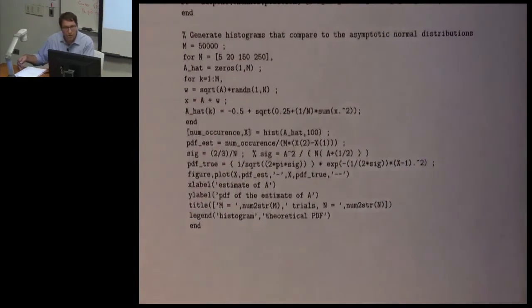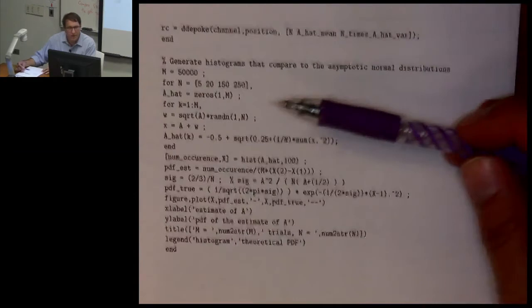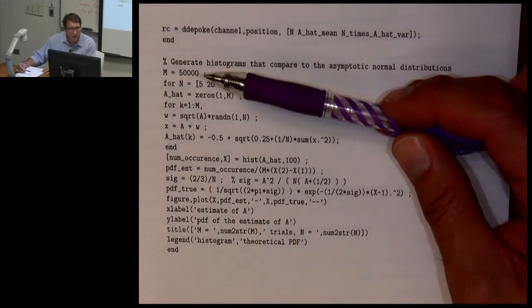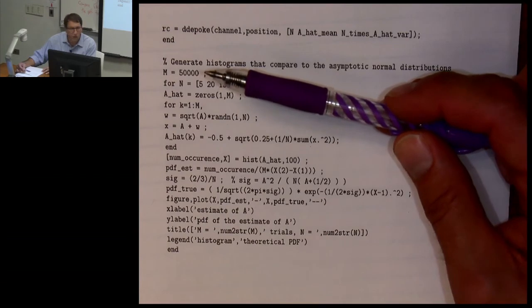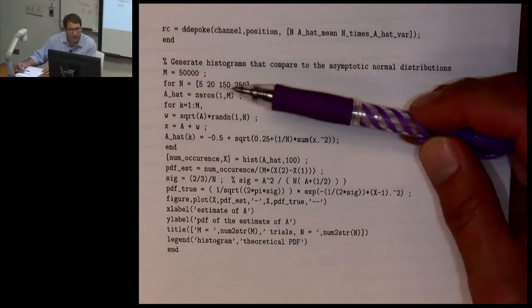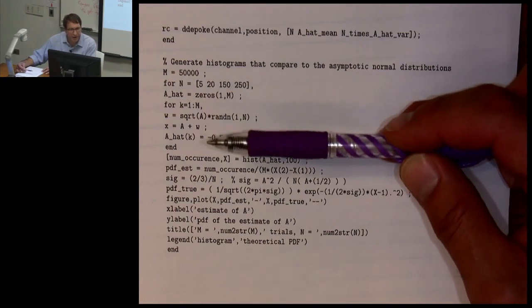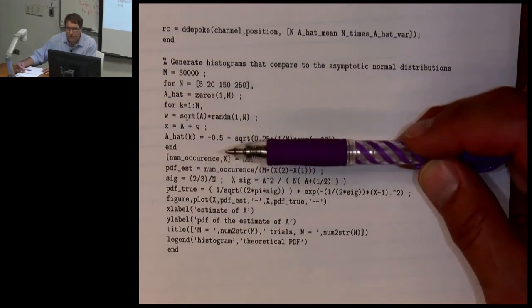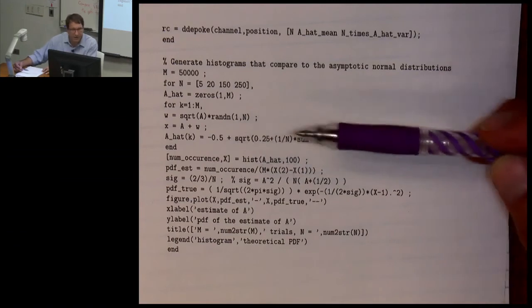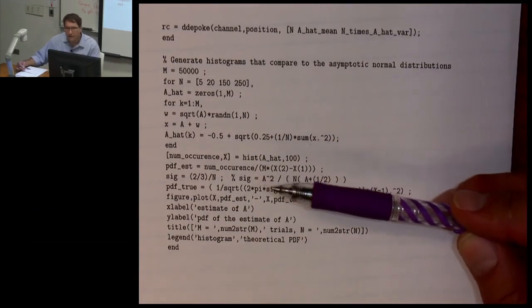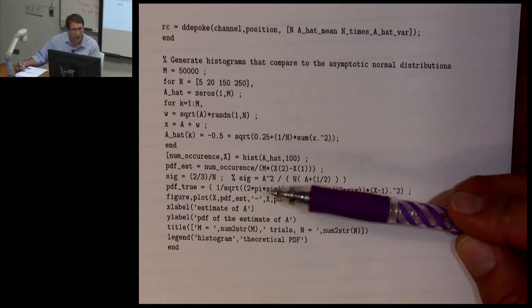To do the histograms, the histograms are going to be run for a value of m equal to 50,000, and we're going to run n from 5, 20, 150, and 250. I just basically do the same thing. I generate all the random values, formulate the estimates in each case, and then I use the hist command of MATLAB to do the histogram.